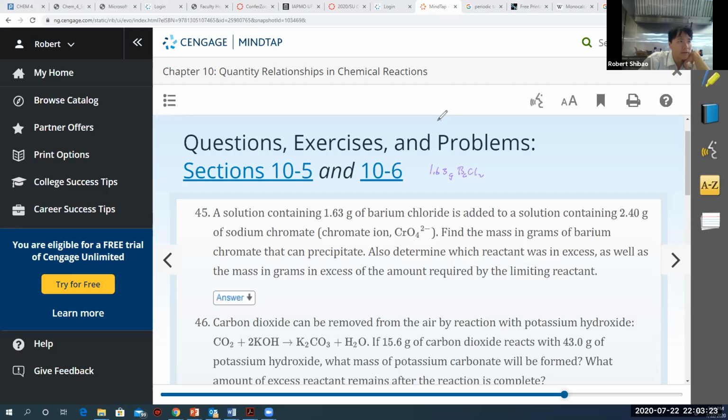What's the reaction here? The reaction is barium chloride, Ba is 2 plus, chloride's 1 minus, so we'll need BaCl2 plus sodium chromate, which is going to be Na2CrO4. And this is metathesis. So barium is paired with chromate now. Barium chromate. Chromates are all insoluble, except for group 1 and ammonium. And sodium is going to be paired with chloride. We'll get sodium chloride. We balance this. We'll need two NaCl's here. This is going to be aqueous. And so this is our precipitate. Driving force is precipitation. This is going to be aqueous here.